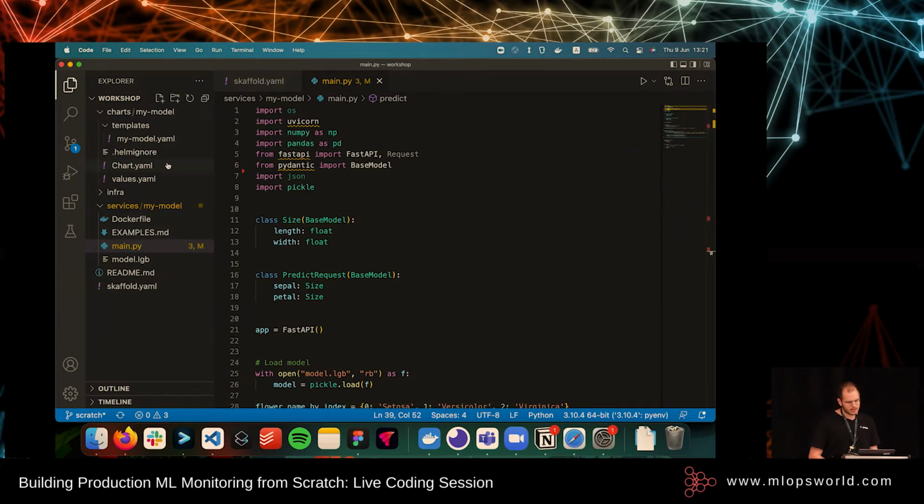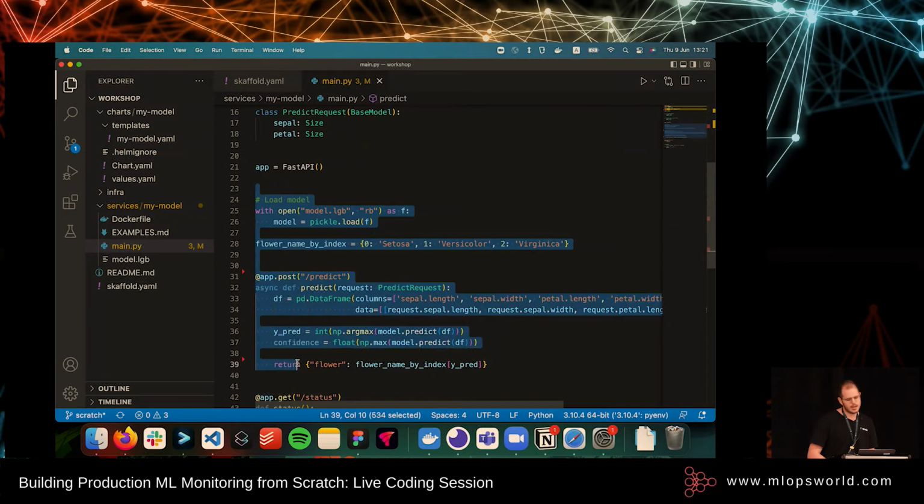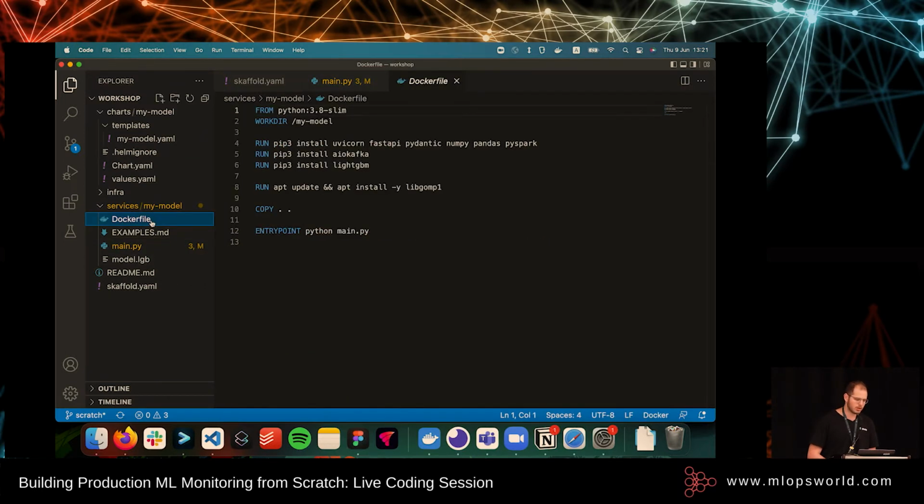So the way it works is that this model runs on Kubernetes. Okay? And we touch on what Kubernetes is at the start of the session. But the idea is that we have this code, and then we wrap this code in a Docker container. This is an example of a container that just runs the HTTP server. And then we deploy this model to Kubernetes using a Helm chart.